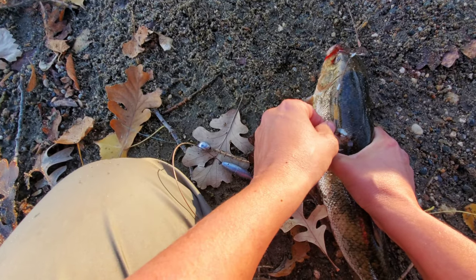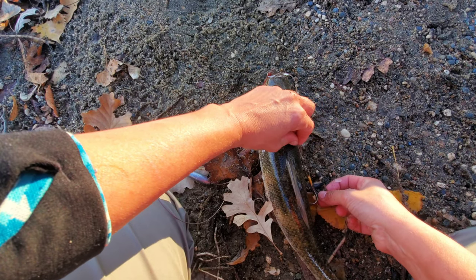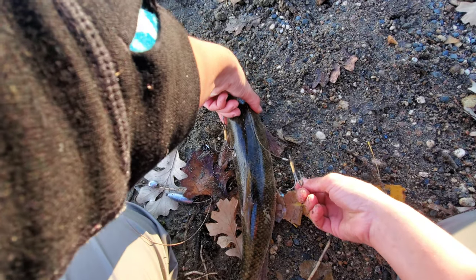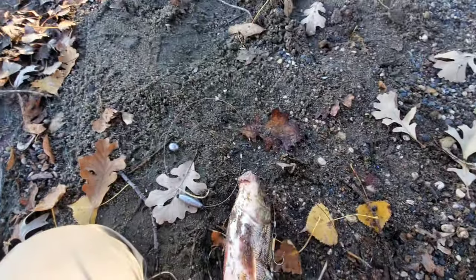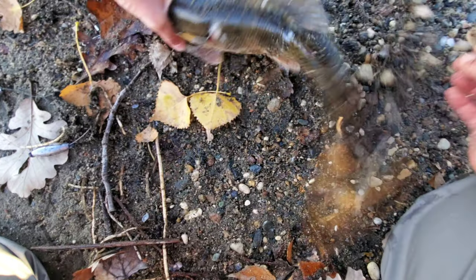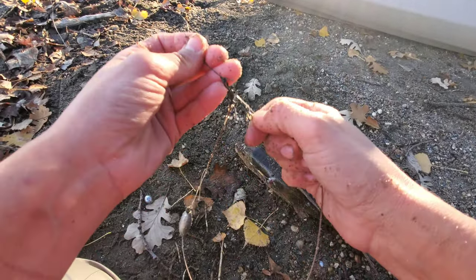Oh my gosh. Okay, I feel like I did not do that right, but I'm gonna try it. I don't know what I'm doing, guys. Oh, man. But you gotta learn somehow, right? Oh, man. I don't know how to hold this fish without getting poked. Okay, I'm gonna try this again. Oh my gosh, I think I did it. It took me a long time, but I think I did it. And, well, I got poked once, but not bad.